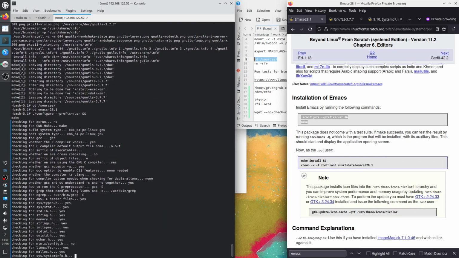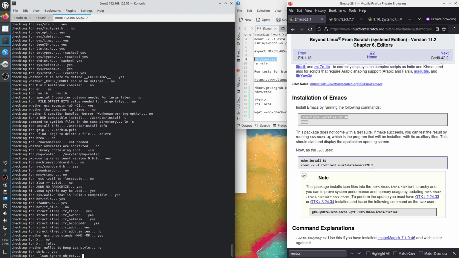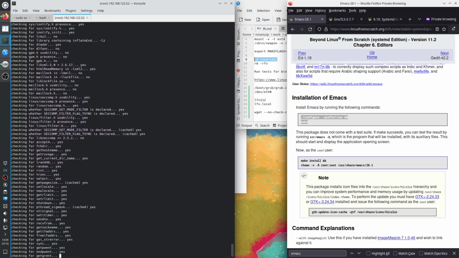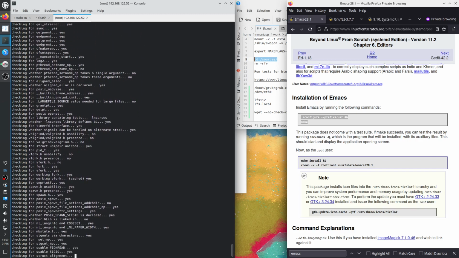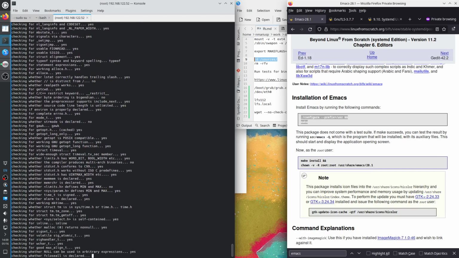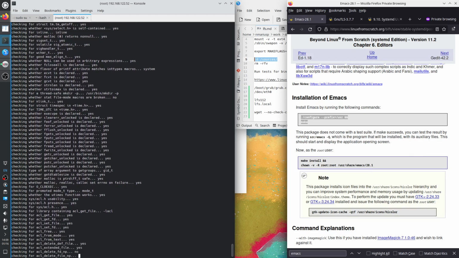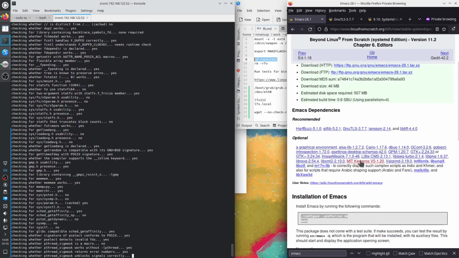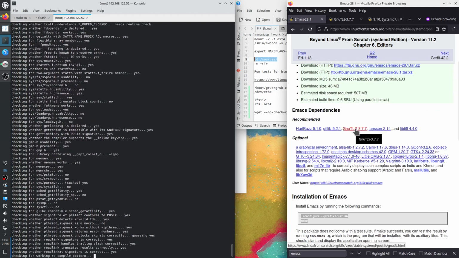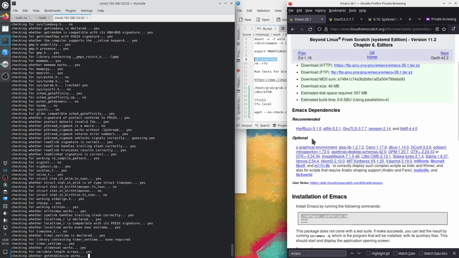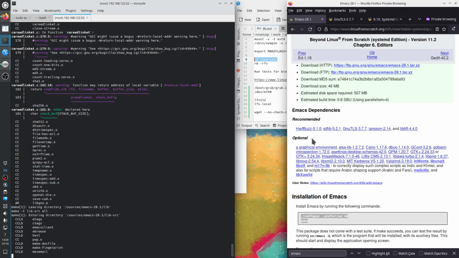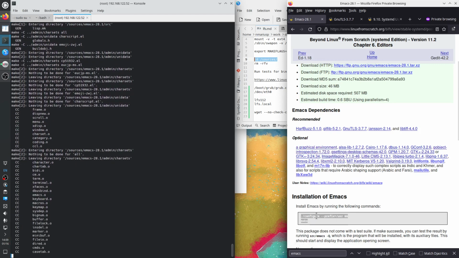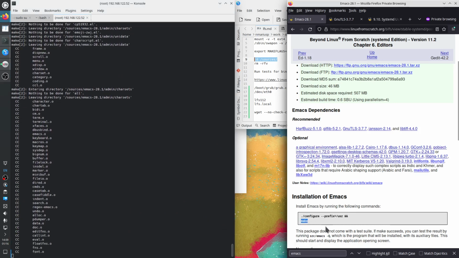Let's see if it succeeds. So last time it complained that it could not find GNU TLS, even though it says that GNU TLS is just recommended, not mandatory. Okay, and we're past the configure step. Now we're at the make step where we compile.